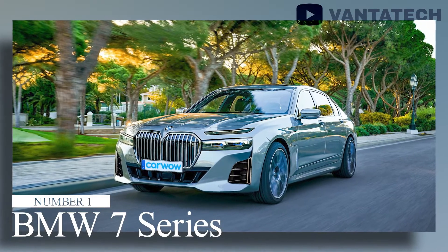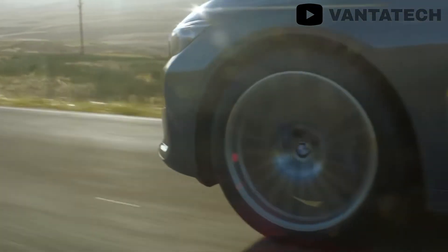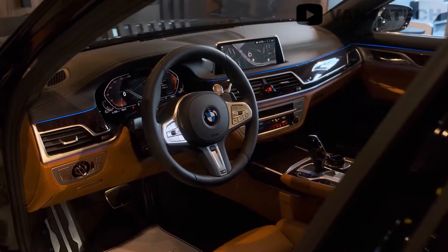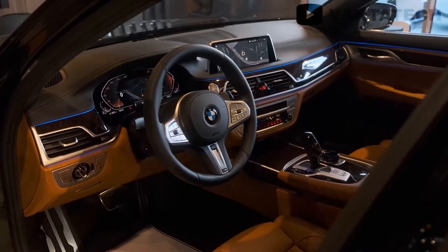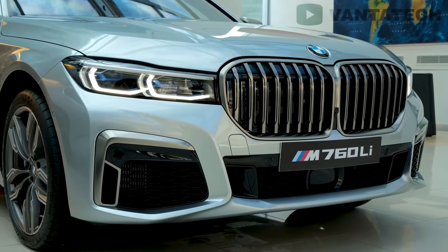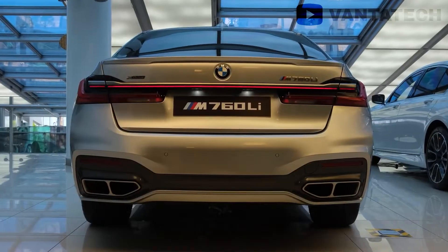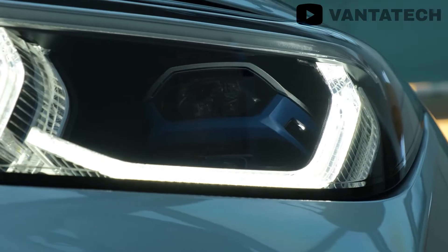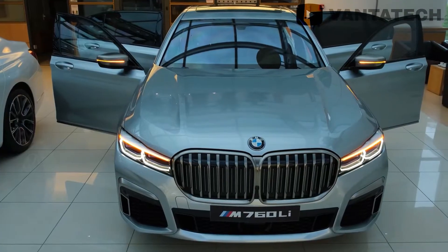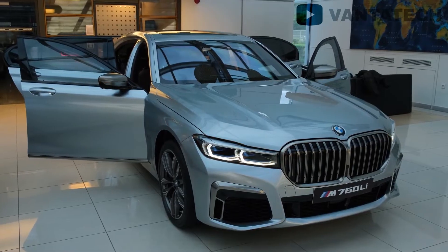Number 1: BMW 7 Series. BMW has always been known for performance machines. However, the new 7 Series also adds in all the luxury one does not expect from a BMW. Both the exterior and interior styling have been revised, and the famous kidney grille is now longer and wider than you would ever see. The rear end is also a bit more beefed up, and all the lights on the front and rear are sleeker, yet more pronounced. You'll also find plenty of chrome used in the main exterior body parts.